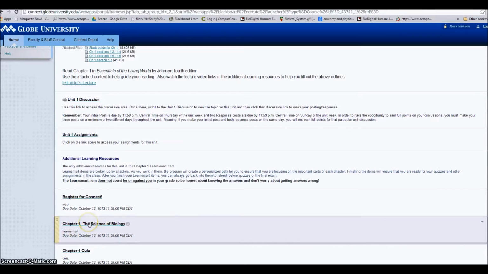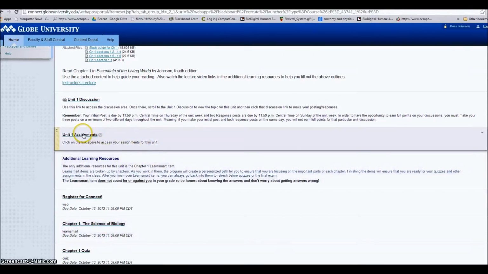And I believe that the Learnsmart assignments, they are graded, but they are not included in your grade. They are set at 100% so that you can monitor your progress in this particular assignment. And it's easy to follow and easy to understand. I can also monitor your progress to see how you're doing. And I think I'll find that there's an association between the amount of time you spend with these assignments and your overall grade in general.